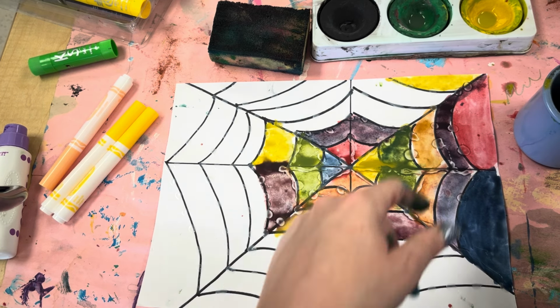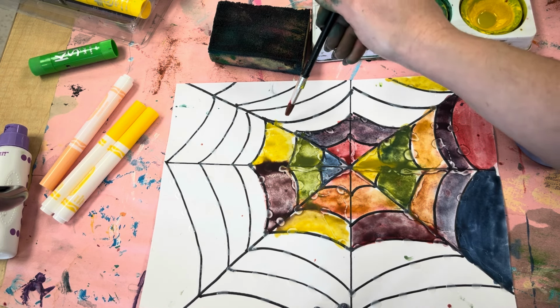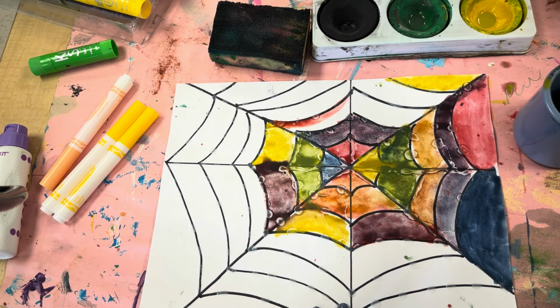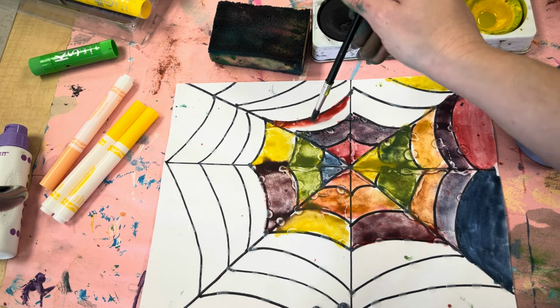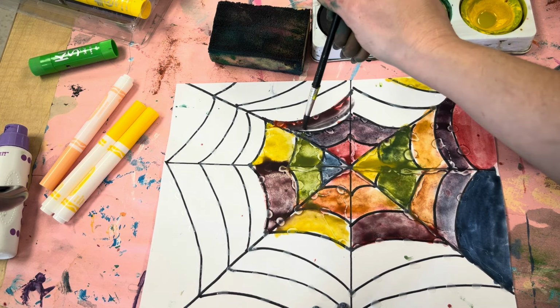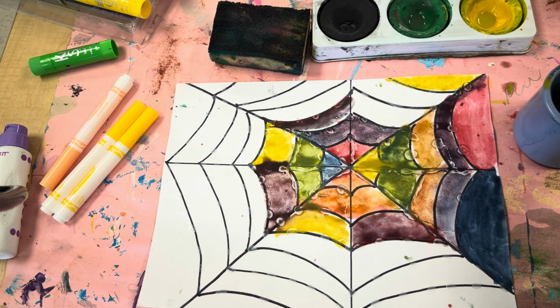Now over here, we're gonna have purple again. So I'm gonna do it very briefly. A little bit of line of red. Then I'm gonna get my blue and go right on top of that and make purple. Next we have yellow.